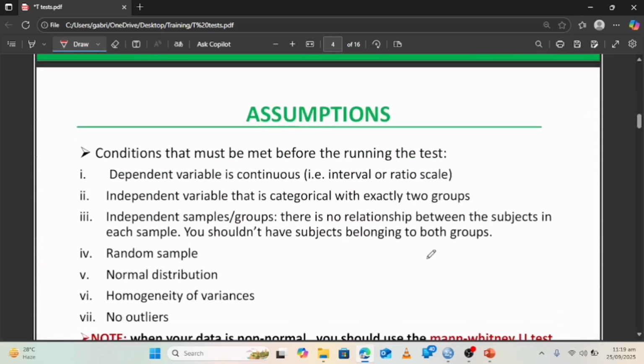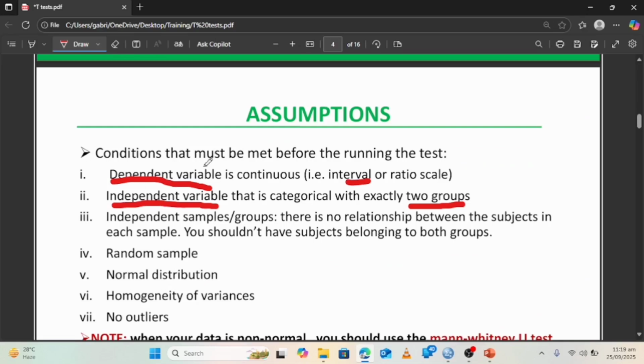There are assumptions or conditions that must be met before we run the test. The first is that you should have a dependent variable, and it should be continuous. In other words, it should be a number measured on an interval or a ratio scale. The independent variable has to be categorical in nature, and it should have exactly two groups.